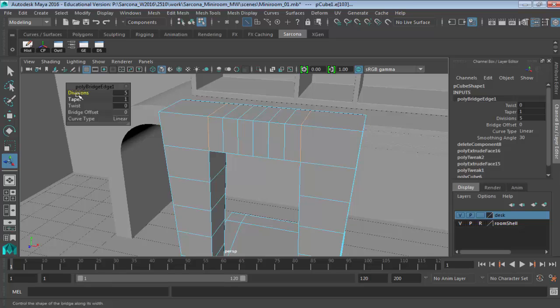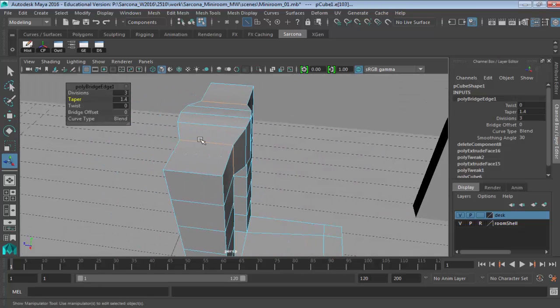It's really, really neat. I could take the divisions down. So I think 3 is probably a good amount. I could also go through, and if I try this, taper is not doing anything and twist really isn't doing anything. Right now the options for this are set to linear, which means just straight, just A and B and just connect them. If I change this to blend and then I go with twist, you can see how it's twisting that shape. If I go with taper, I can make it bigger or make it smaller or tweak what I want that whole thing to look like. So it's really, really neat how we can play with this afterwards.